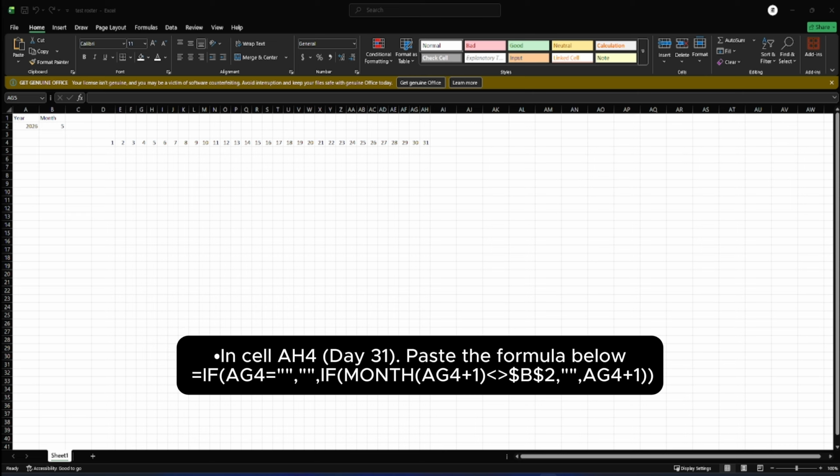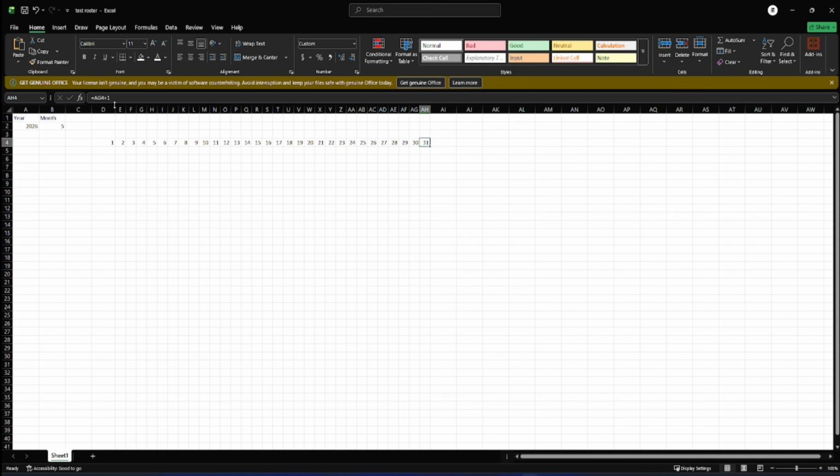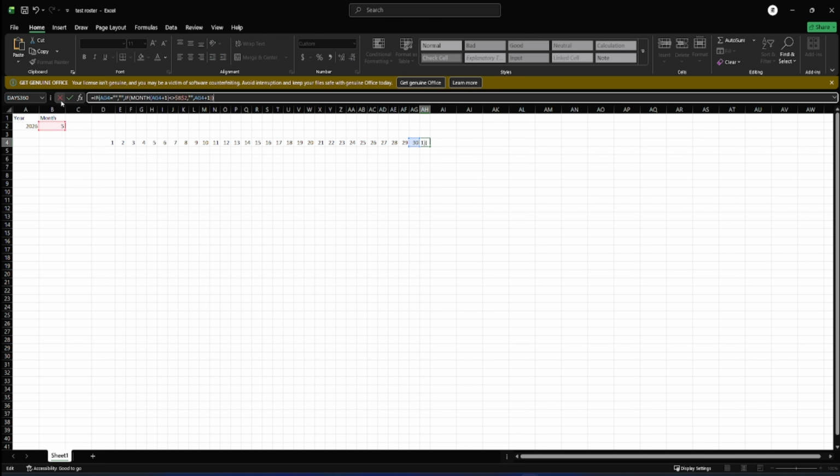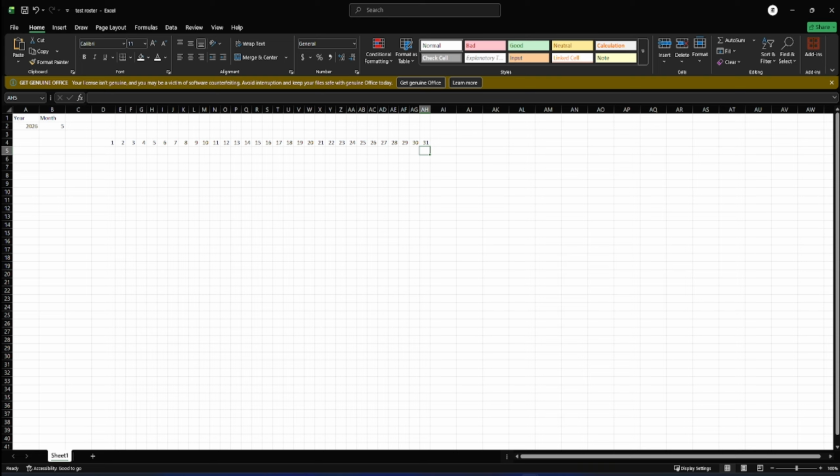We are doing this so that in the course of the automation, months like February will automatically have 29 or 28 days in a year. So right after I'm done here, we continue to make progress. We go ahead with formatting to make things easier and more visible. We change it to get weekends highlighted, so that right after we peep, we can know that these are the weekends in the roster.